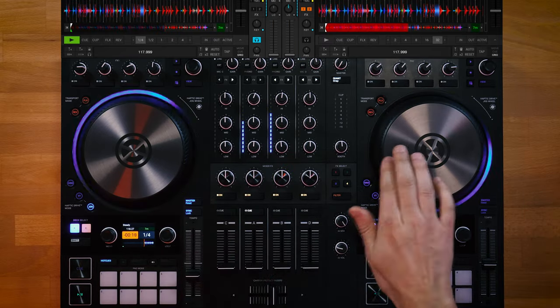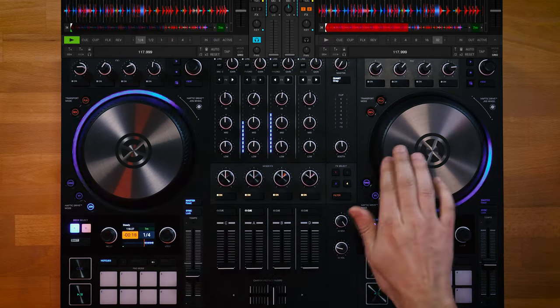Okay, so now I'm gonna talk about some different kinds of cue points that we have in TRAKTOR at our disposal. One of my favorite ones are called load markers. A load marker is a special kind of cue point that when I load the song, it's gonna just jump right to that cue point, saving us the time of scrolling and finding that cue point manually. So we can just jump right to that point of the song.